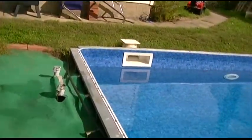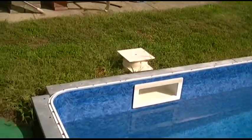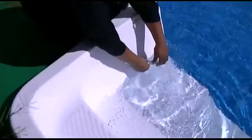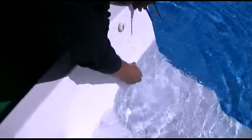I emptied the skimmers out best I could. Just let it go and do its thing, and they're kind of empty, and we're almost right on where we need. The magic key that I need. Where do you get one of those? You don't.